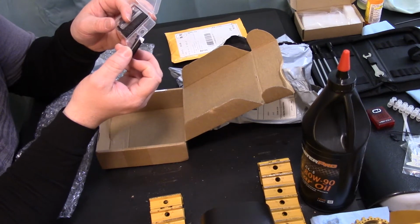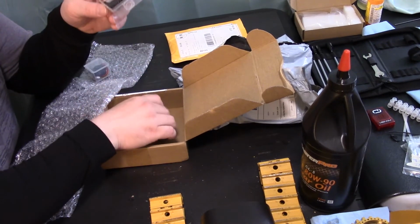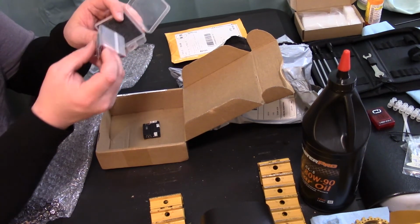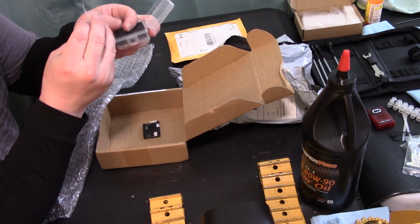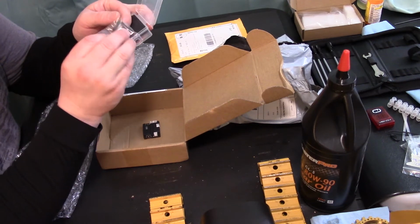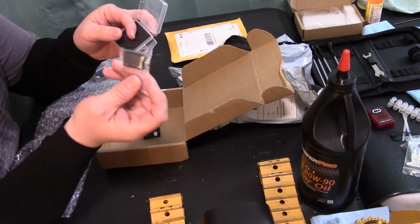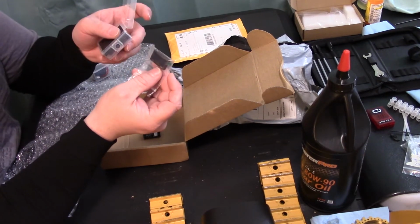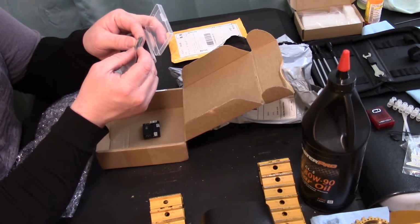I'll have to do some research to figure out how this all hooks up and everything. There's a video, actually, by Kevin on CSMI that I thought would be interesting to follow. And then, of course, here's the screen with the holder. It comes in black, which is nice. It'll blend in fairly well over the white.